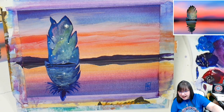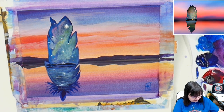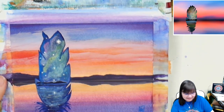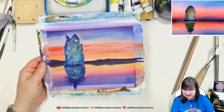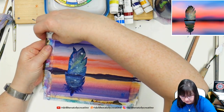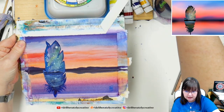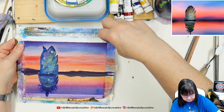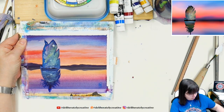We're going to pull the tape off, and it's going to be fantastic. So, move the paint out of the way. Go to the wide screen. There we go. Ooh, that's already really pretty, even before we pull the tape off. Pull the tape at a sharp angle away from the paper so that you don't end up with it pulling your paper off.